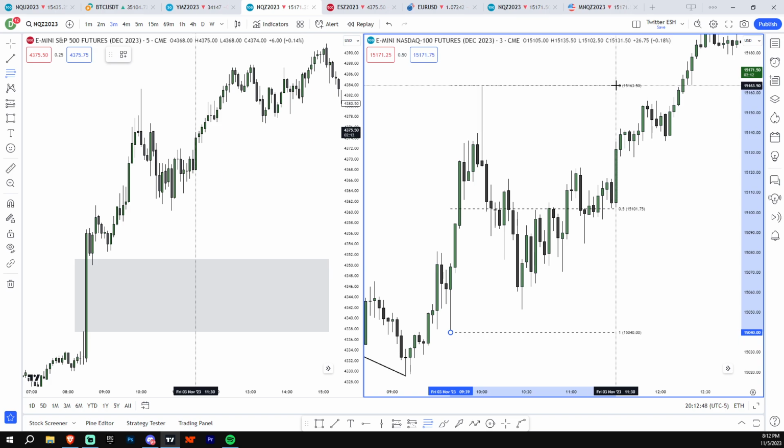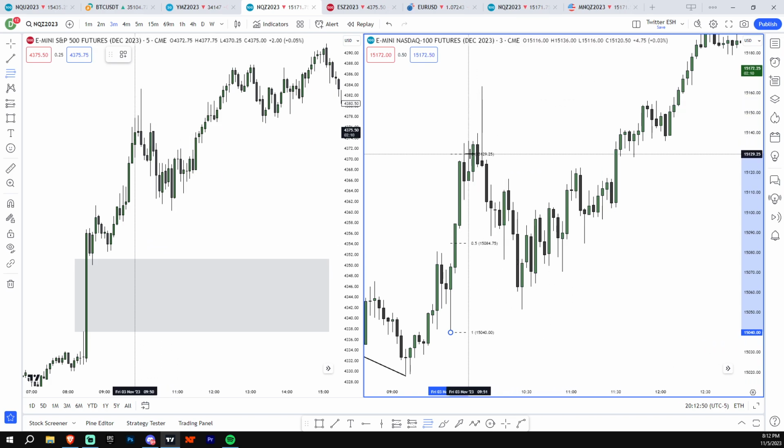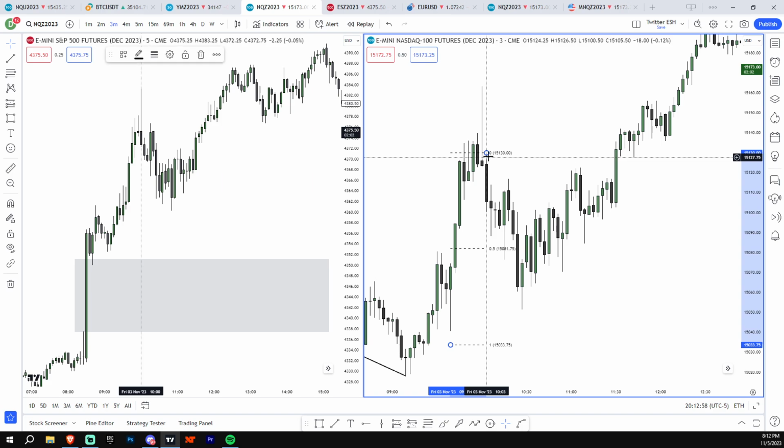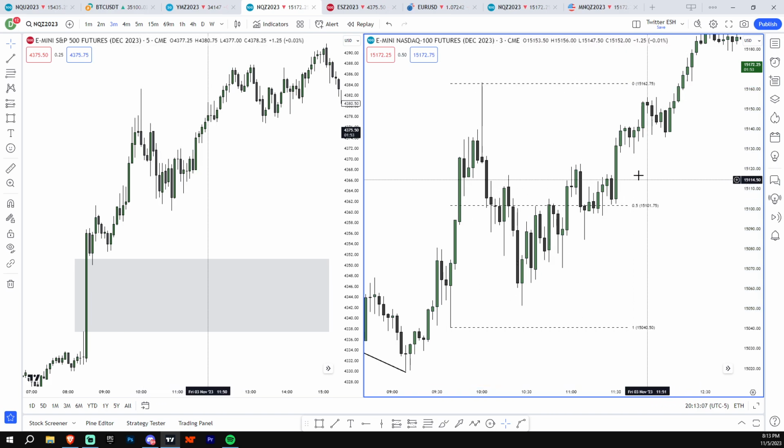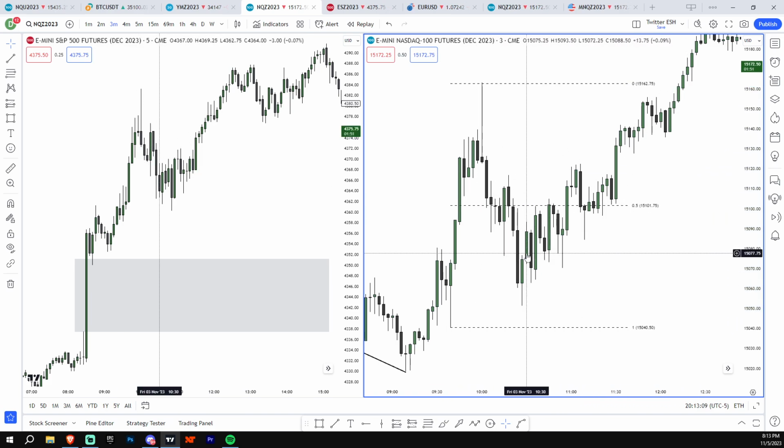Now, what you're going to see here is if we do create a swing high right here, you can see we do create a swing high right here. Does this candle make a swing high? Yes, it does. But then the next candle goes higher. So in that case, we just move it up to where the next swing high forms, which you can see is right here. And then again, price comes down to premium discount.